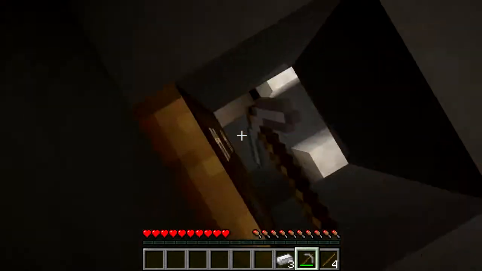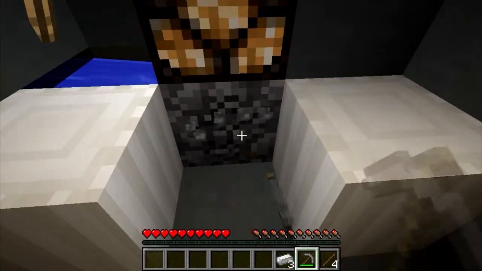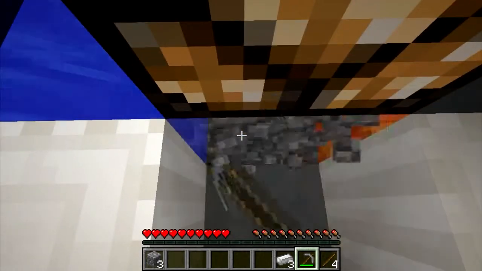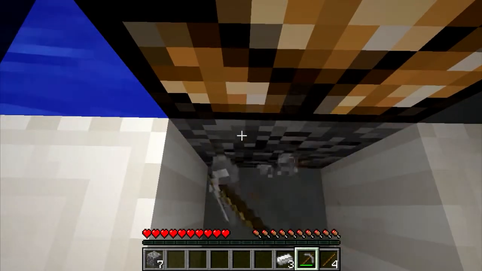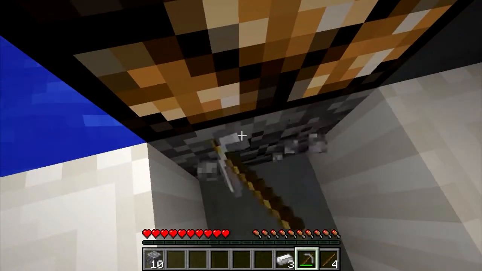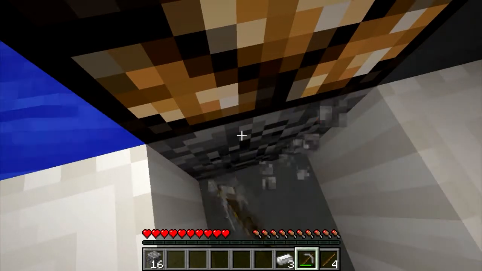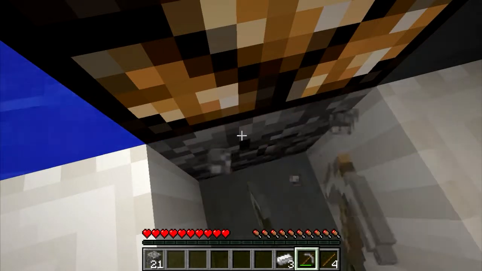I gotta watch my resources here. We're doing much better this time. And I could leave that there. Alright, this isn't too bad. Okay. Yeah! I don't want to accidentally undermine it. I don't think that'd be a bad thing. It would just form a cobblestone block down there, I suppose, but don't want to risk it. How much do I need, anyways? Let's go out with a full stack.